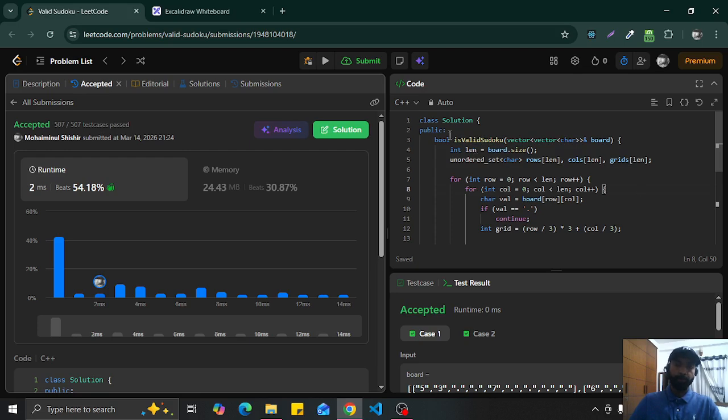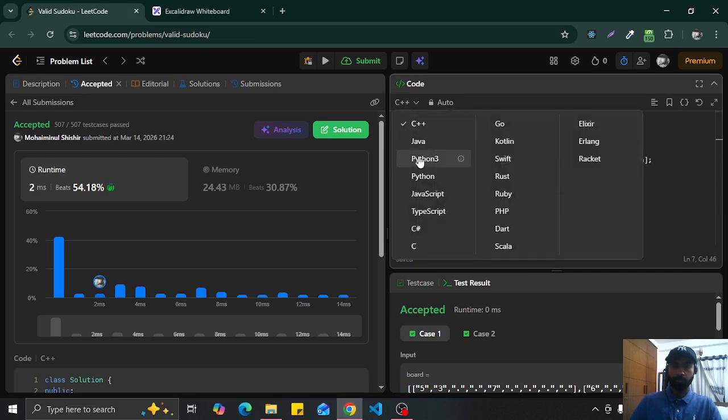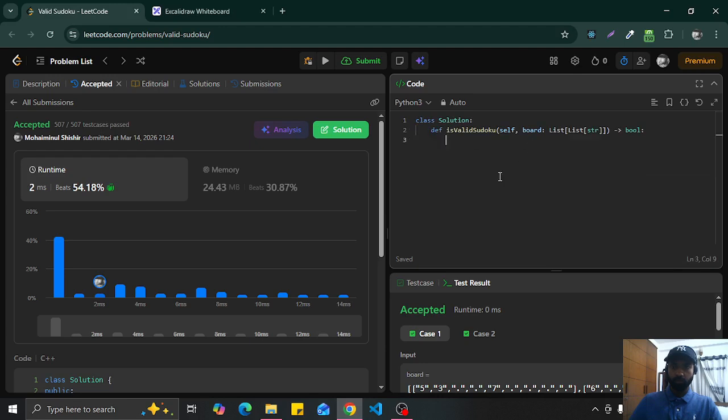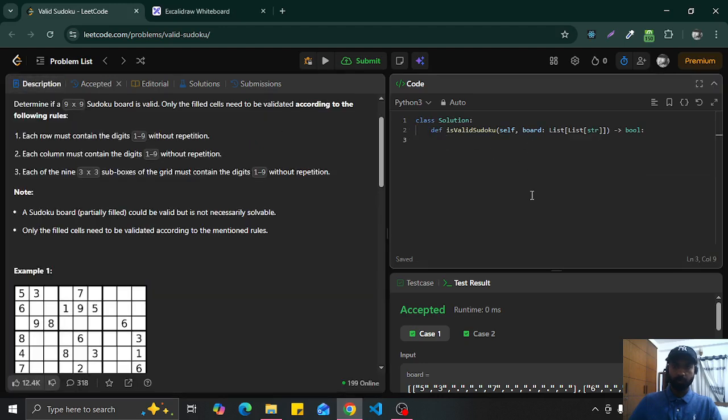Okay, now there is another type of solution for this problem. Let's do it in Python. So let's say we try to reduce the space complexity. So we are going to use one set for this problem.